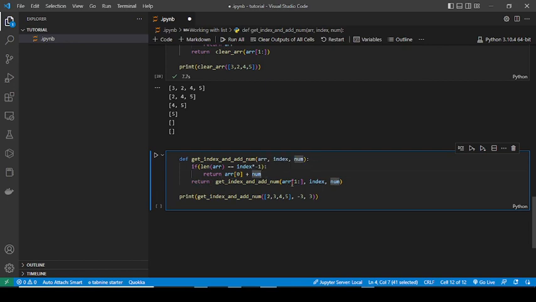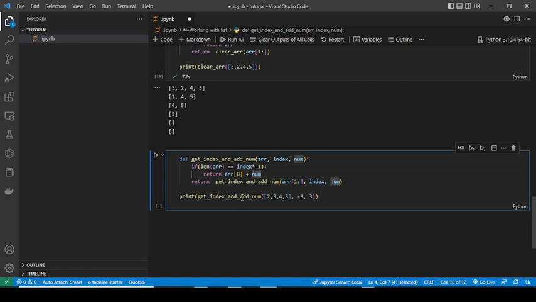So we call the function, then remove the initial values, then pass the index. So the index will never change, the number will never change, until you get to the terminal point. That's when the number will be added to the value you want, and then that stuff will be returned. So let's run the function. Let's see what's going to happen.